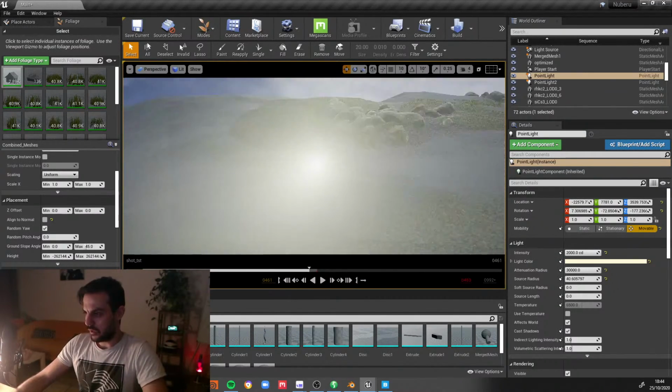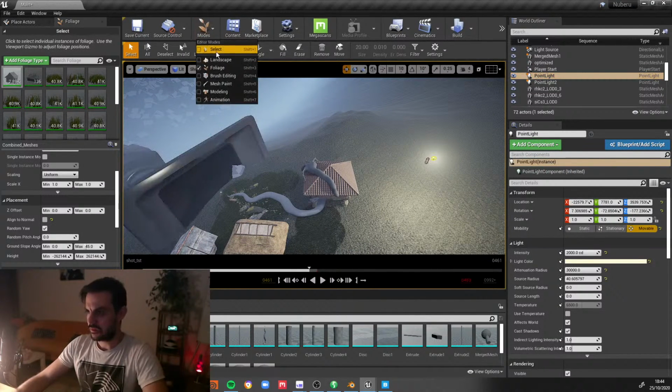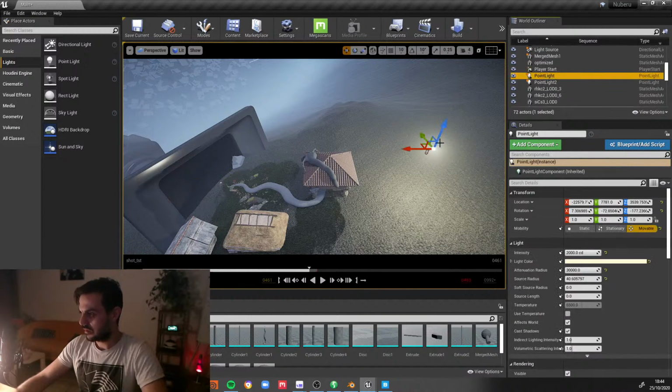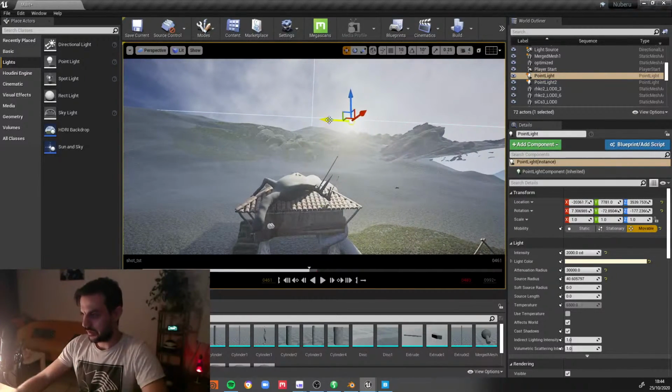So I'm gonna go to the point light, I'm gonna press G, I'm gonna try to take this light, and push the creature somehow.